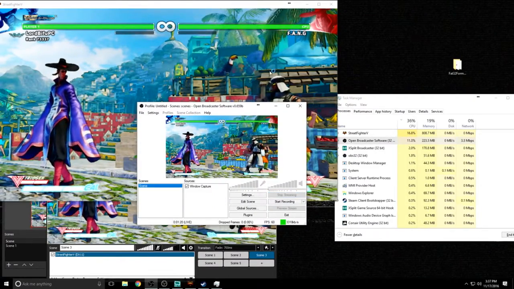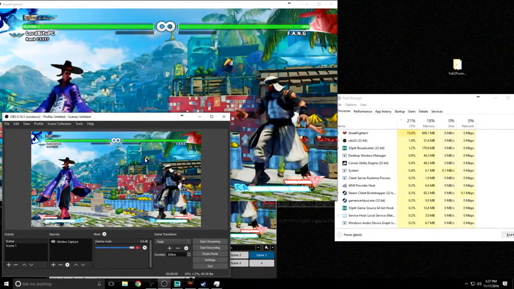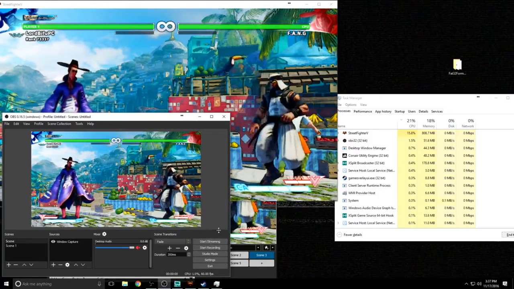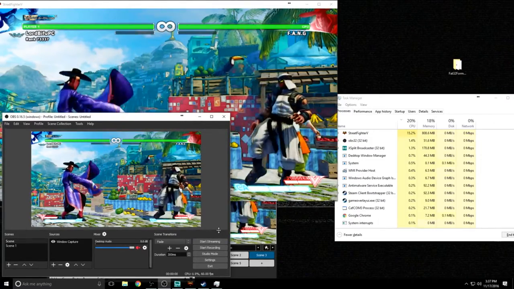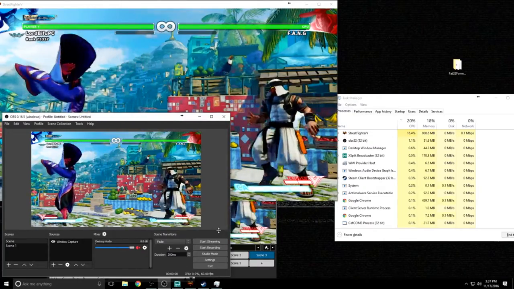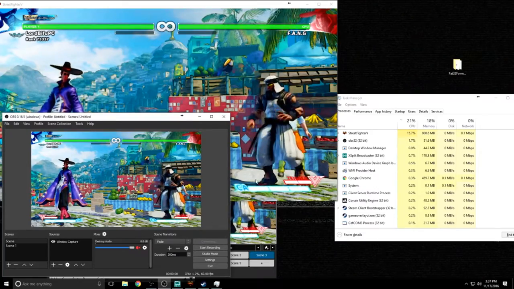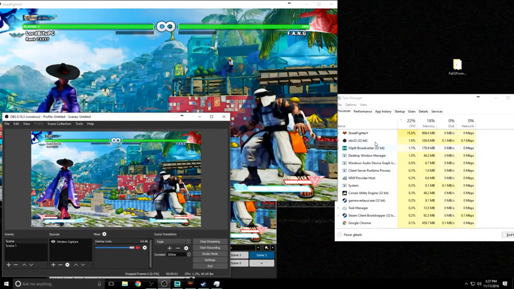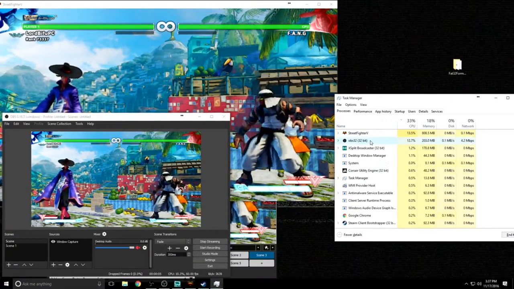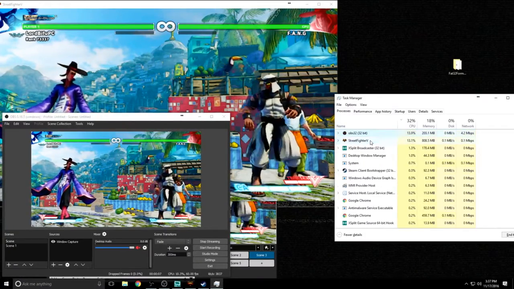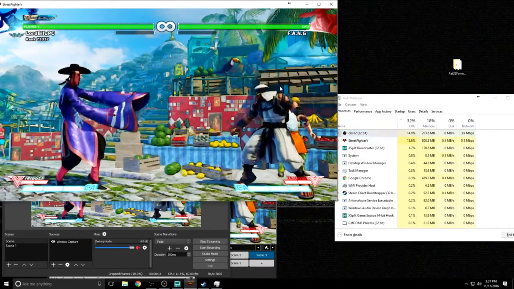We're going to stop streaming with this. We're going to minimize that. Okay, we're going to go to OBS Studio now. OBS Studio, which is basically their latest and greatest, is kind of the one that they want everyone to start using now. Let's see how well this handles streaming. Because I already started the stream, we're going to be looking at this one. Right now it's already sitting dormant at 15%.